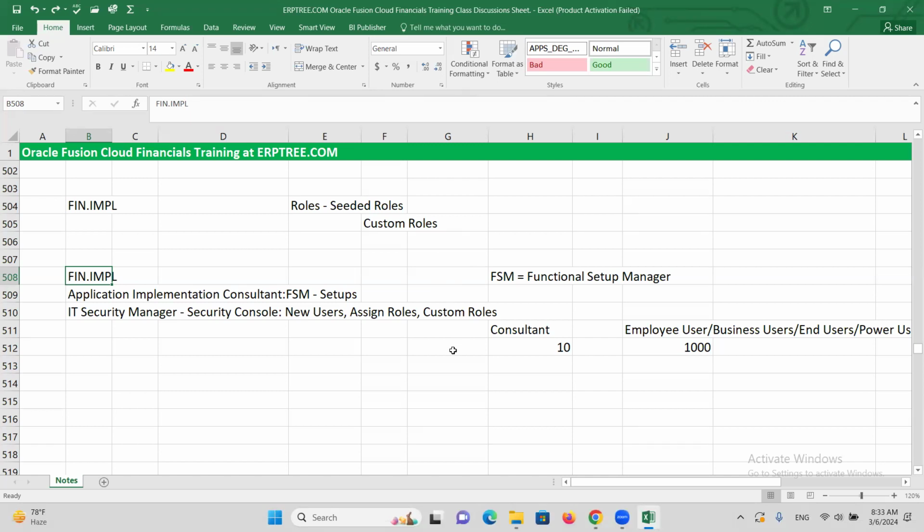Now just make a note. Custom roles means the roles which we create as new roles. What roles Oracle is providing, those all are seeded. We will come across both. But now the point we have to understand is, if you are going to work as a consultant, create one user and assign these two roles, then you will have full privileges to work as a consultant within the system environment. So any questions here, please?